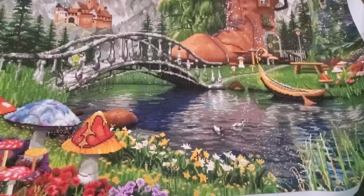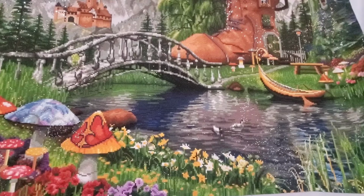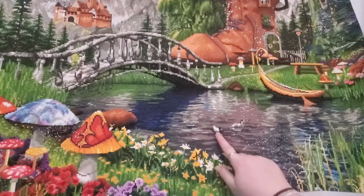There's not really a place to properly show it. It's huge. This one was my biggest one to date. This was a 70 by 105? 105 by 70. Anyway, so fun fact, when I did this section here, I did not realize there were geese.